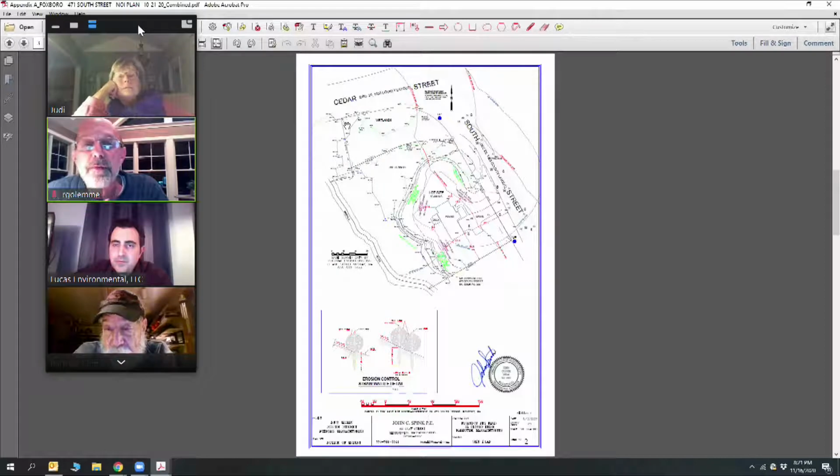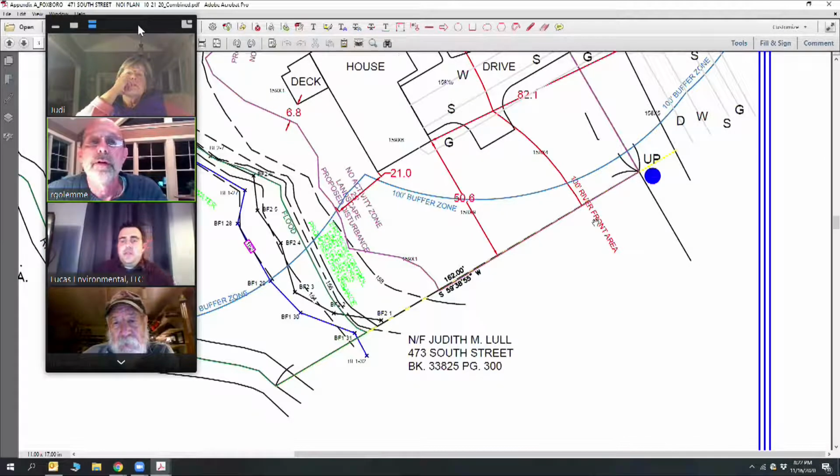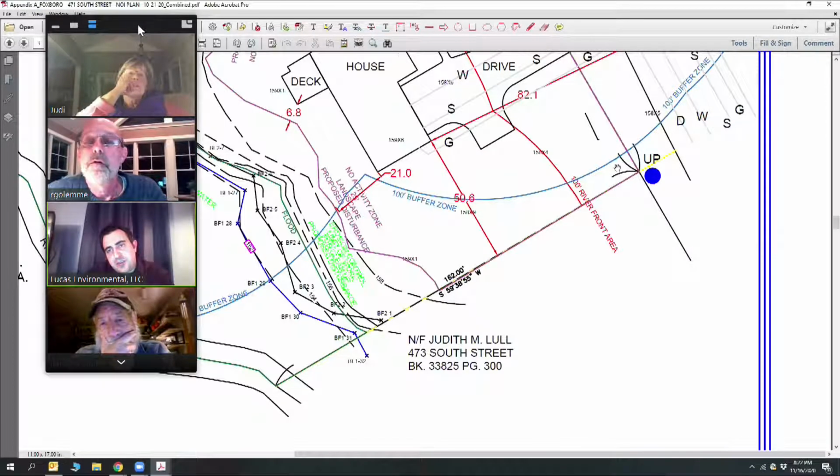The other question I had is, I don't understand the buffer zone that comes right to the river. Is that an error? That is an error. We'll fix that and revise the plans. I believe it should bank somewhere in here and come this way. It's a very straight line. It's an offset line of the 100 that got twisted and copied at 90 degrees. We'll clean up the 100-foot buffer here. I think it comes here and then banks right here at the riverfront. I think it should turn here, right, John? Yep, it should go right here. Yeah, that makes sense. The red one right there. But it's not your imagination. So this is the upland and the riverfront. This is the little pocket right here where we're outside.